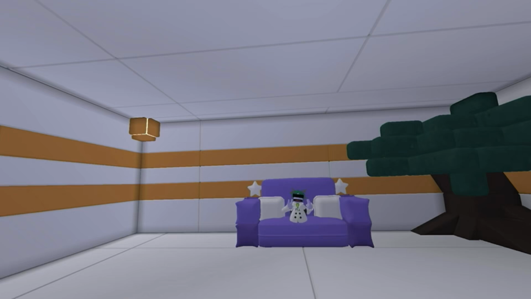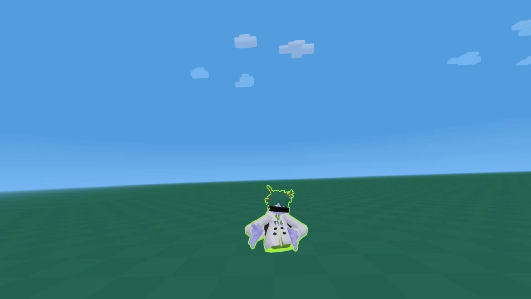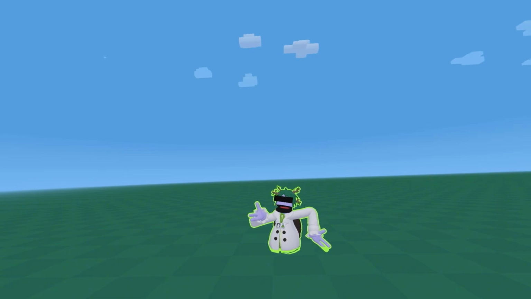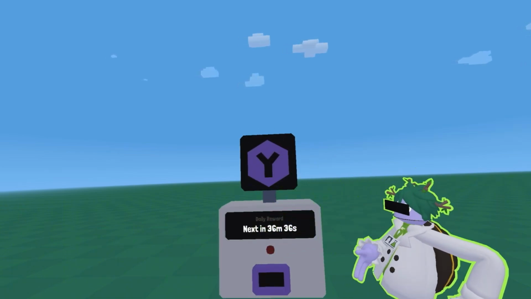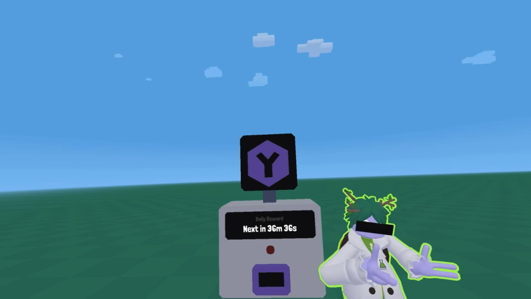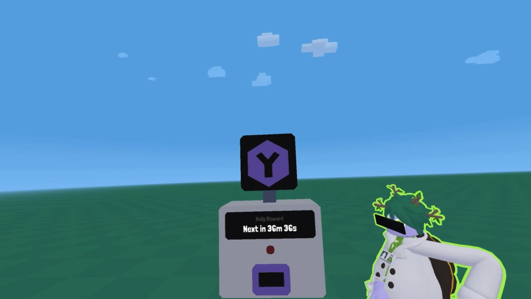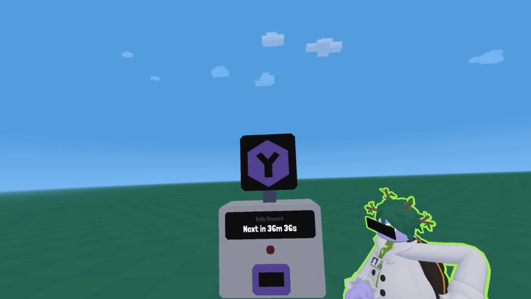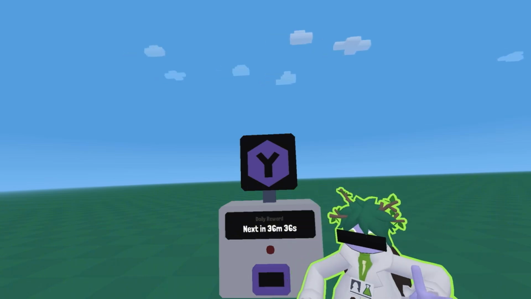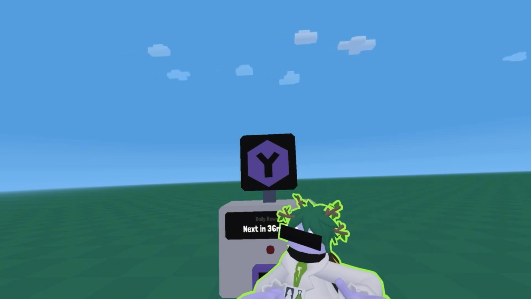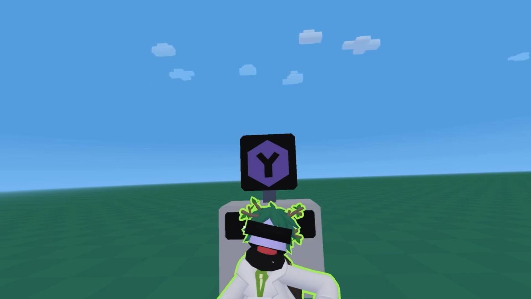Alright, let's say you're making a community world. And you're like, I want to add tokens. I got you. So, I'm just gonna get with the basics real quick. This lets you set the amount of tokens you get per day. So I made it 1003. But you can set this to any amount you want.